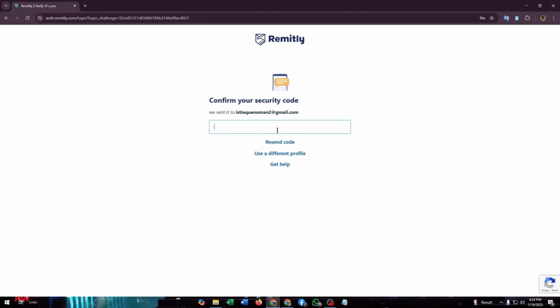If you enter any wrong code, then it will show an error like this. Then you just need to enter the correct code here and it will redirect you to the tab where you can change your password. You can there simply enter the new password and confirm the password, and then click on done button, and you can get access to your account and the new password is set to your account.